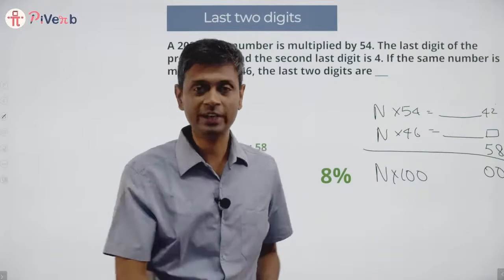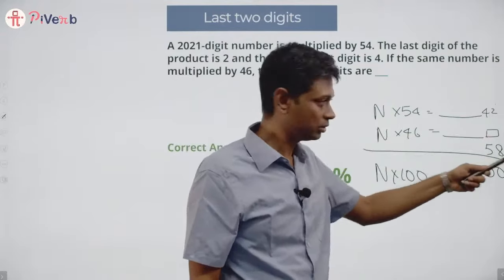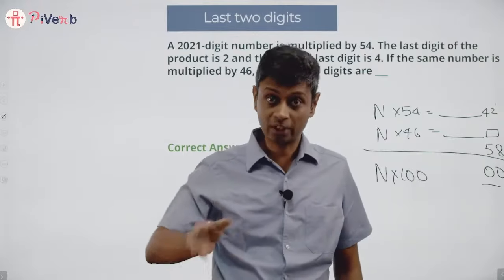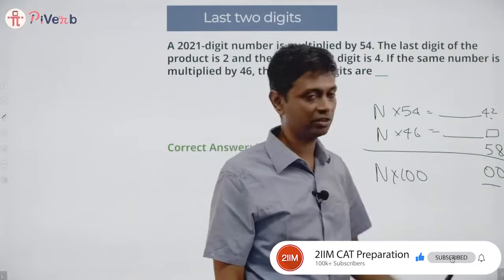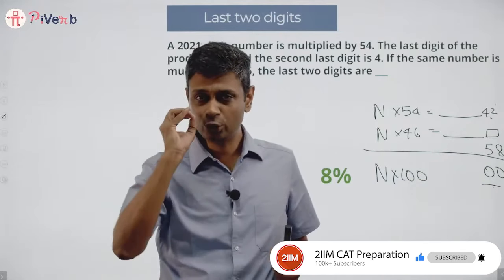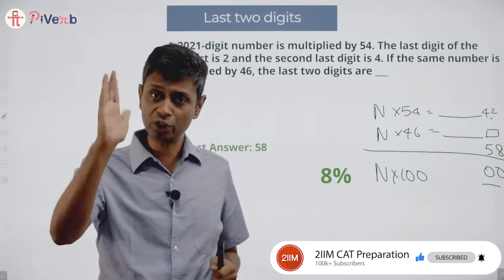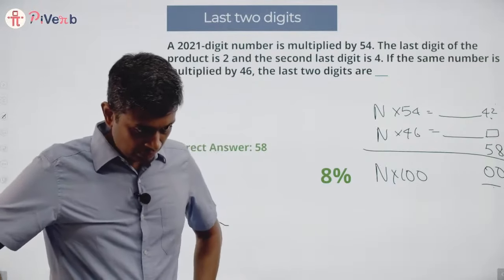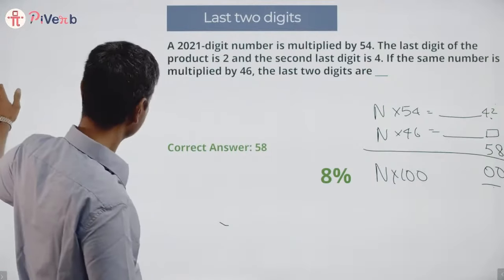If you use that idea, you can write down this answer in seconds. This number gives 42. This number gives 58. You add these two numbers, the last two digits should be 0, 0. That works. This gives 42. If you add these two, you get 0, 0. The missing part of the jigsaw is 58. 54 plus 46 is 100. You use that idea, we are through. An absolutely delightful question. Beautiful, difficult, but delightful. Lovely.